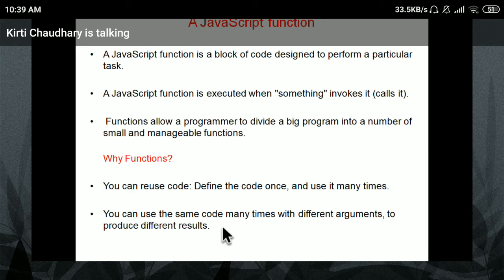I want to do addition of two numbers. Today I want to do addition. Later on, after 10 minutes, I want to do addition of different two numbers. So should I write the same code again and again? No. Define once and call the function with different values. First time 10 20, next time 20 20, next time 100 and so on. That is the meaning of what I said right now.